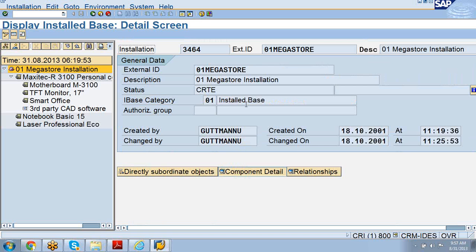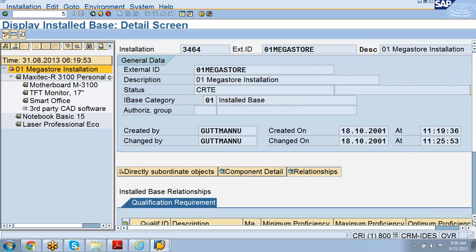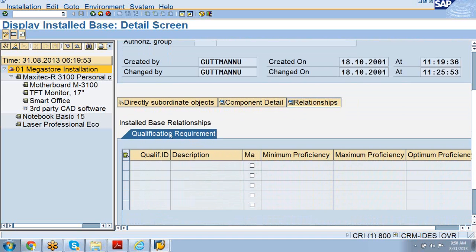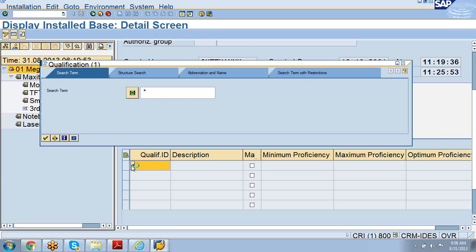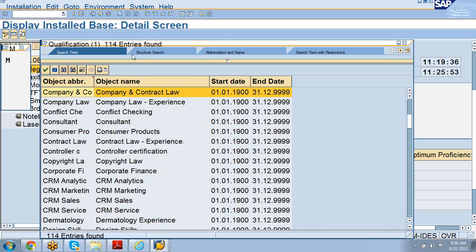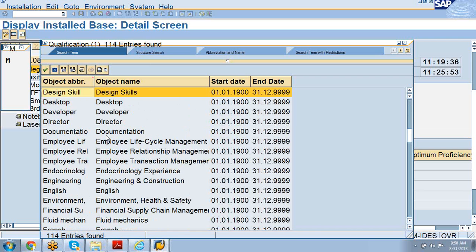also we have, if you have components and relationships, that can also be visible. But for this product there are no components, but in the relationship, that means who is eligible to do the repair of the product. So that qualification ID can be entered. That relationship means the service technicians, what kind of qualification is required to do the job. Maybe it's a financial problem, so then the financial services team has to, because sometimes maybe a payment issue is there, so that also we can add. But in this case it is service.